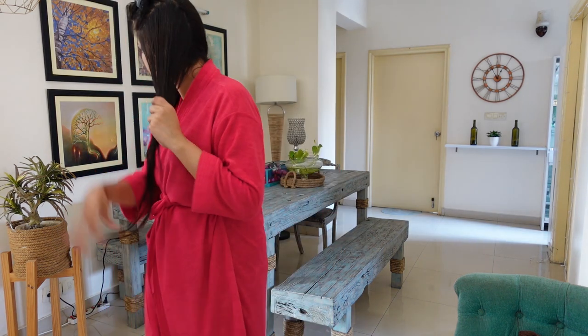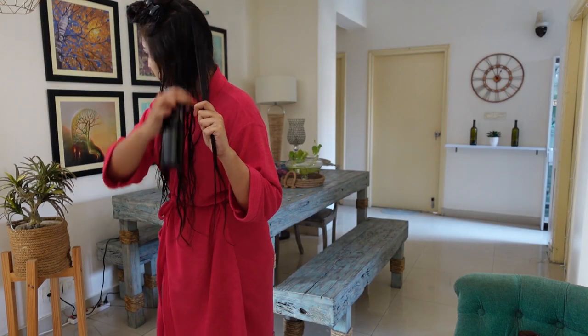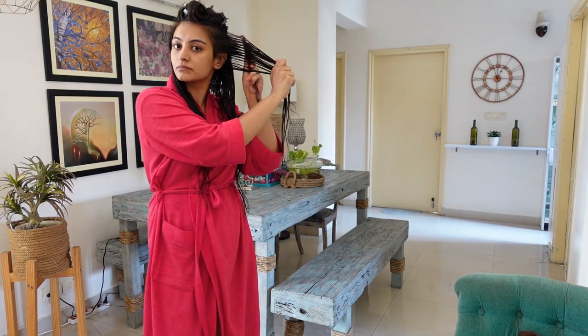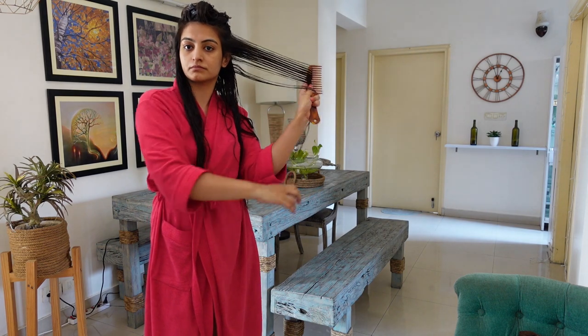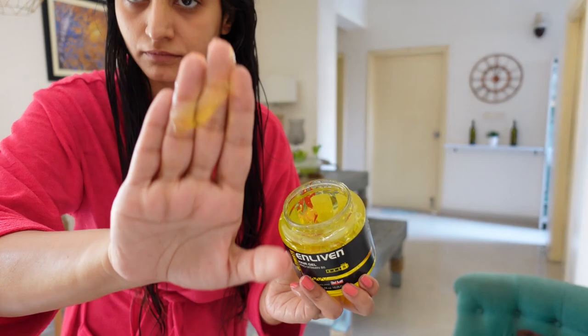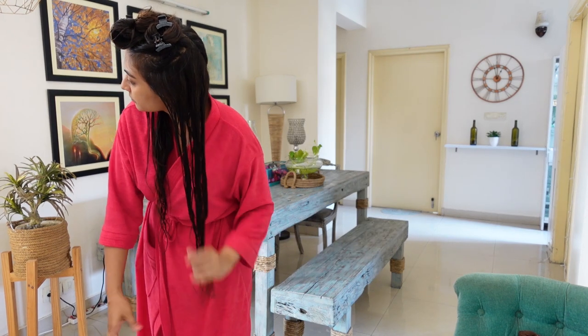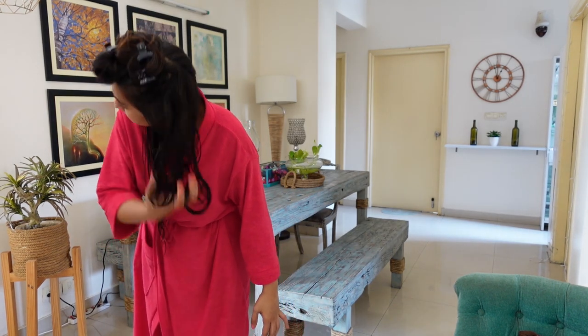Going to start creating my clumps. I usually apply my products on damp hair and then just before creating my clumps, I add more water. Alright, so vertical sections, comb from the front and then ribbon from the back. So style section by section. I've created four sections in total. Two at the bottom, two at the top. So apply gel. I'm using praying hands for gel. Then I'm gonna scrunch. I'm gonna smooth down the frizz if I see any.